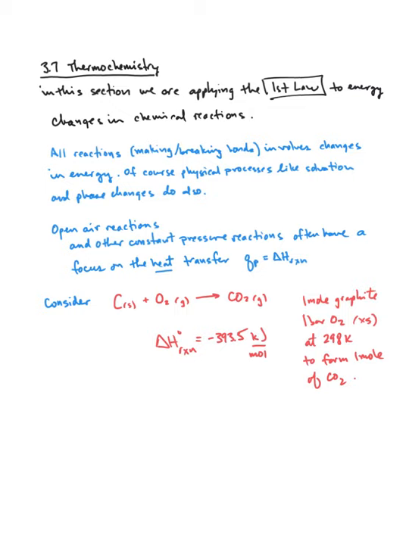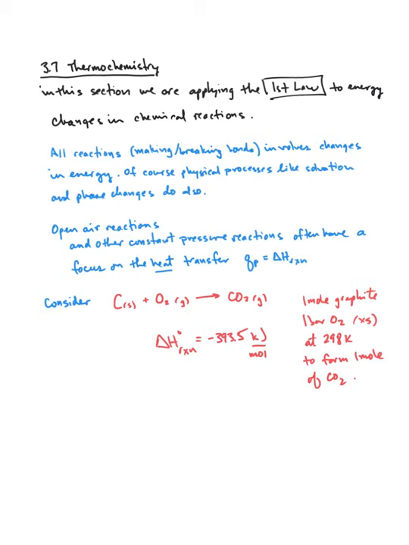All right, so at the end of Chapter 3, we're now doing some chemistry. As I write here in this section, we're applying the first law of thermodynamics to energy changes in chemical reactions. All reactions, and what's a reaction? When you make and break chemical bonds, it involves changes in energy. Of course, physical processes also involve changes in energy, like solvation, dissolving things in a solvent. Phase changes also involve energy.